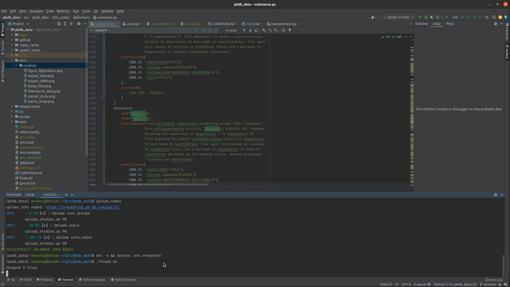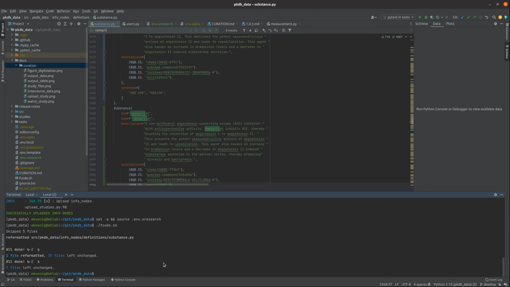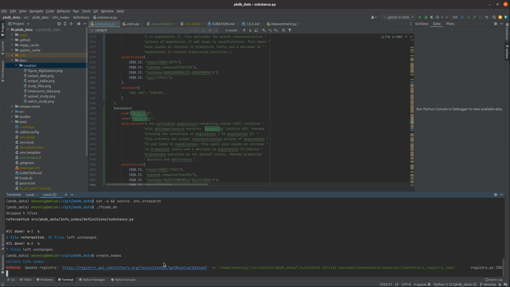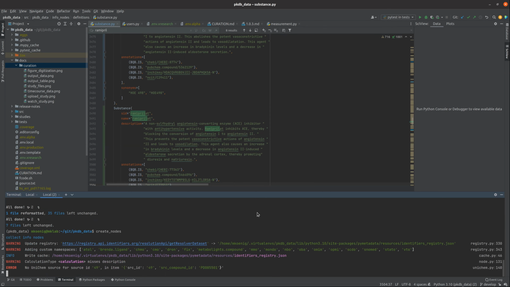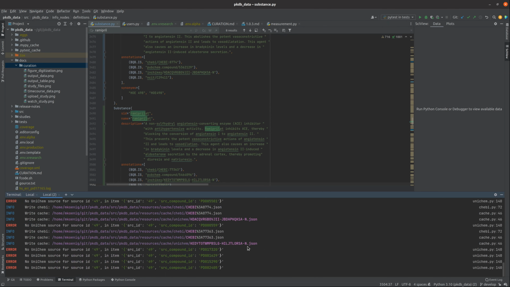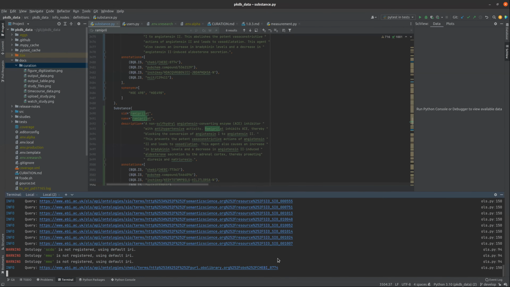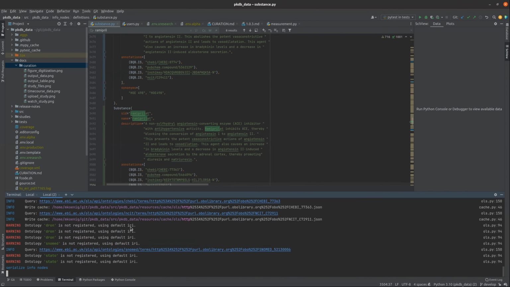Okay, I'll do some code formatting. Okay. And now I would try to create all this information and see if there are any errors in what I defined. This is also querying a lot of additional information now from our IDs, which we put in here. This looks pretty good. It looks like it can create everything.